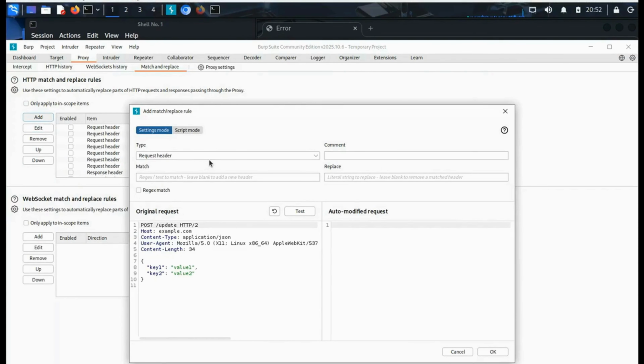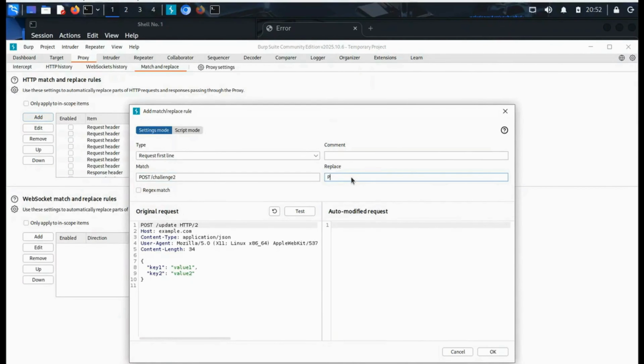So add, we see type, comment, match, and replace. Under type, we have to choose request first line. And for match, post challenge 2.